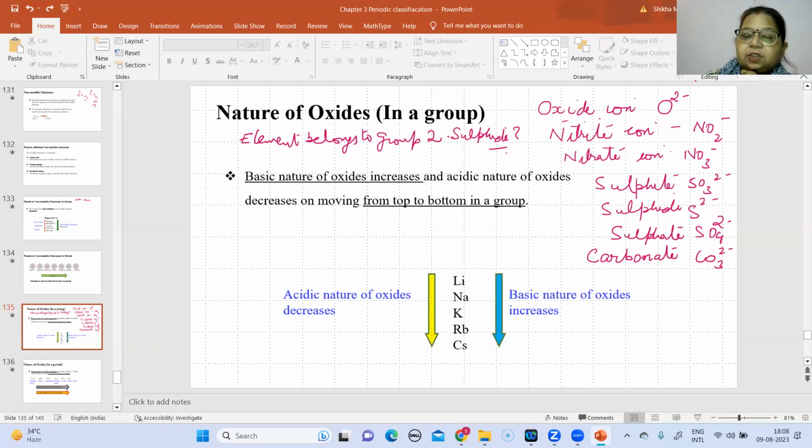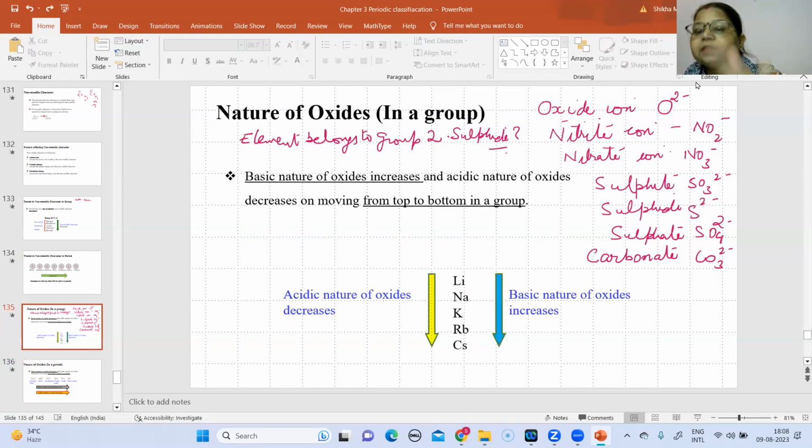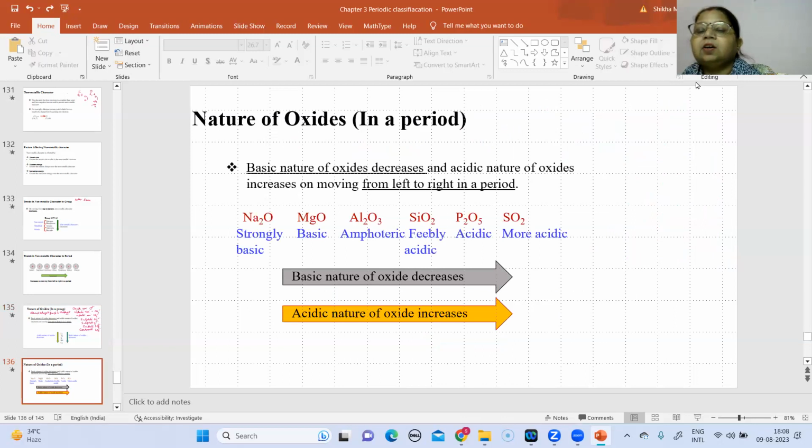See, these oxides, what do they produce when they are dissolved in water? Here you can see the oxides of different elements of a period. Since they were of a group, they were almost similar. So we will take the oxides of a period first. If we are not very familiar with sodium oxide, we are very familiar with the hydroxide of it, sodium hydroxide. We know it is basic because it is producing OH minus ions.